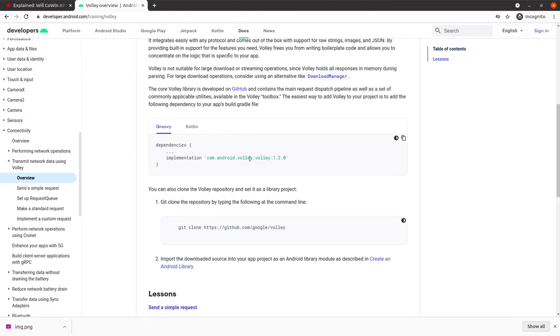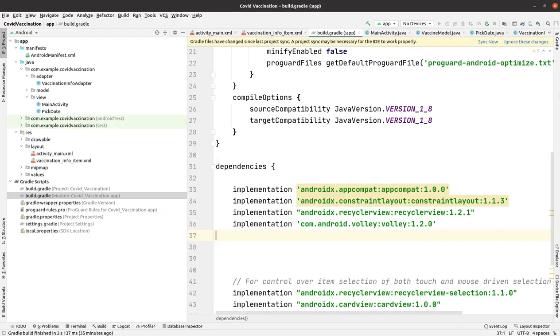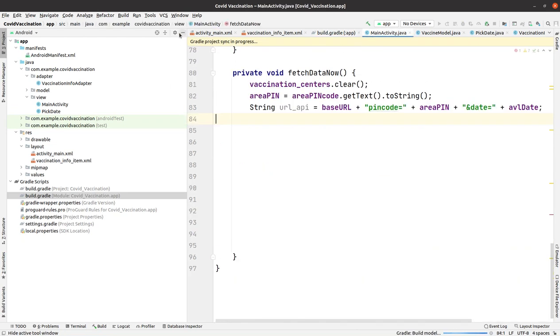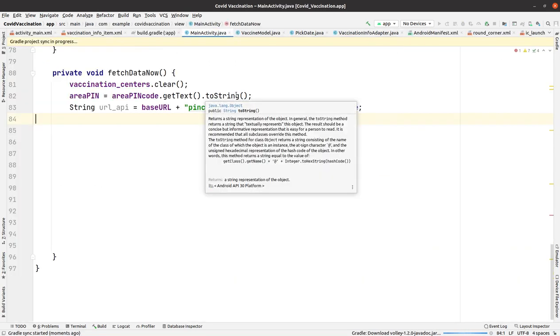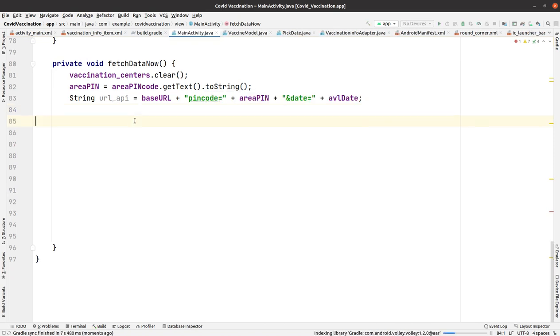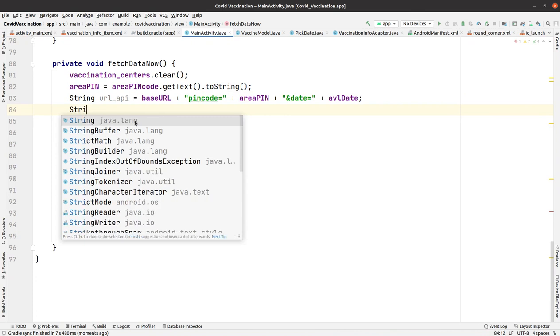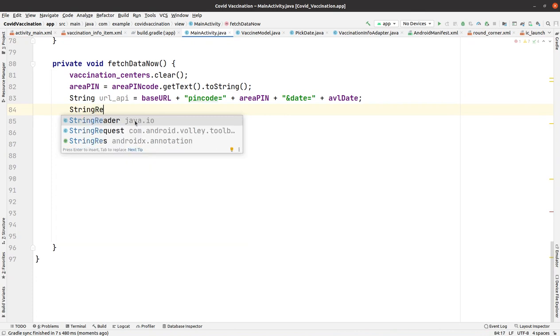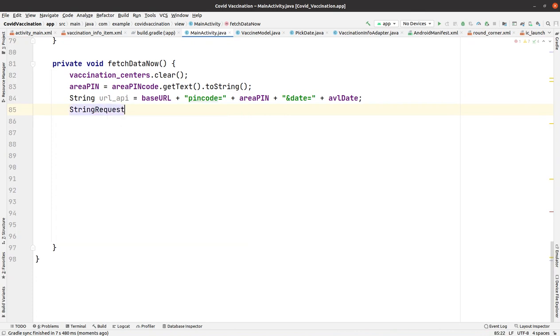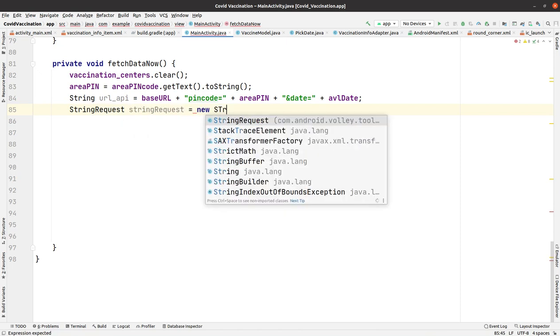Okay, so it is taking a few moments, so we have to wait for some time here, and then we have string request from this Volley, and we're going to make a request to the API, string request, and then we have request dot method dot we are using get.